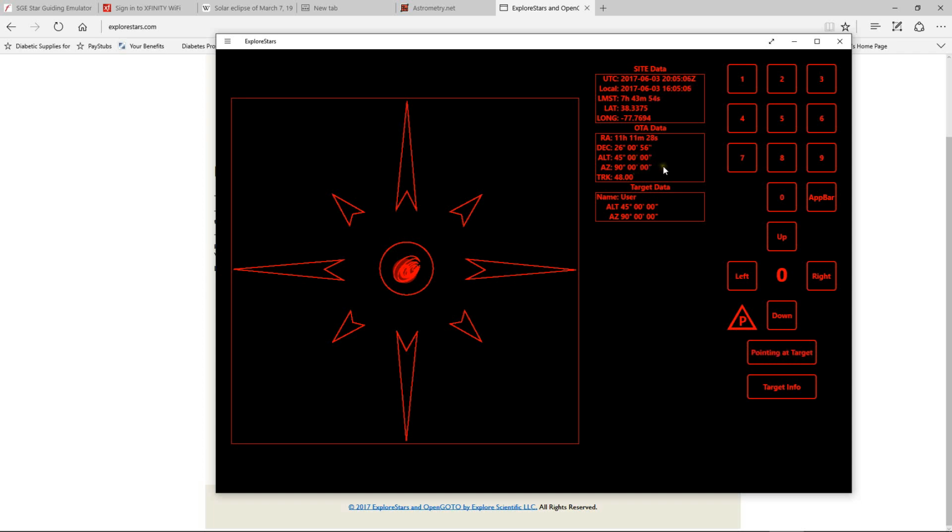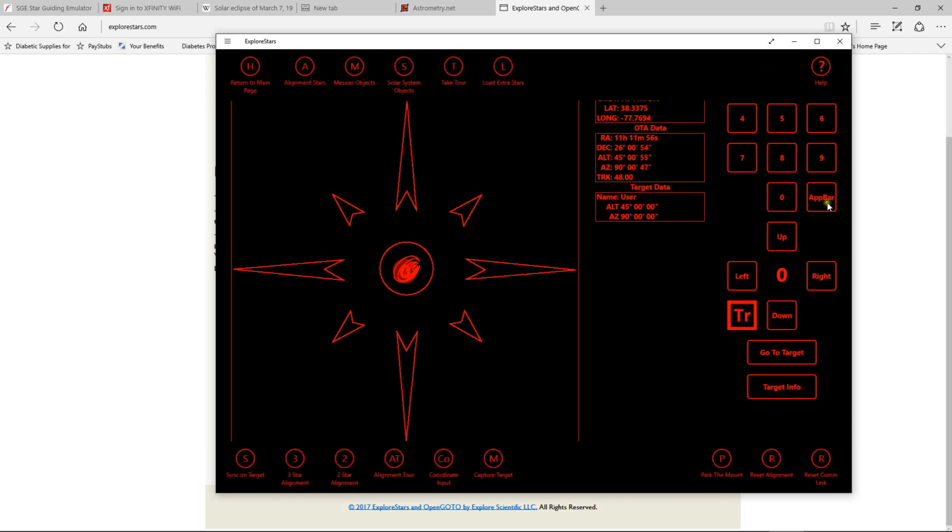Now the other thing to note is that when you put it to an altitude and azimuth point in the sky, it turned the tracking off, because you just wanted to look at that fixed point in space. So one thing you can do, let's see if this works. Let me go ahead and manually bump it, and that turned tracking on. But you notice it didn't really turn it on. It went to track mode.